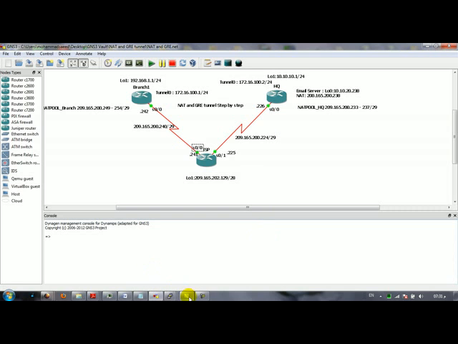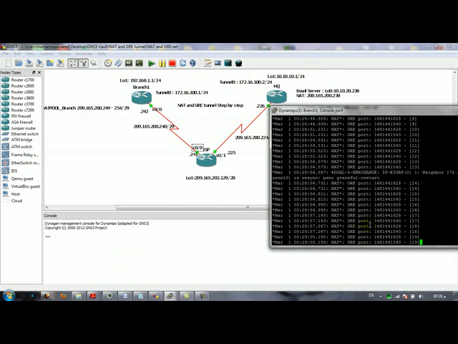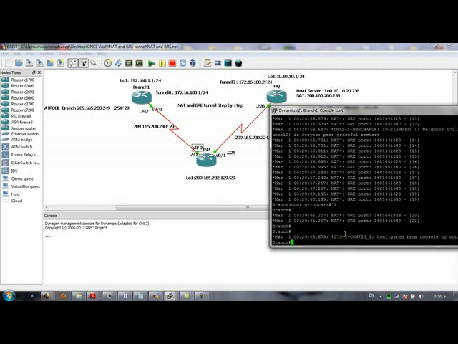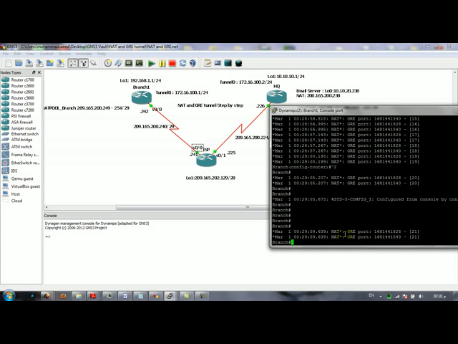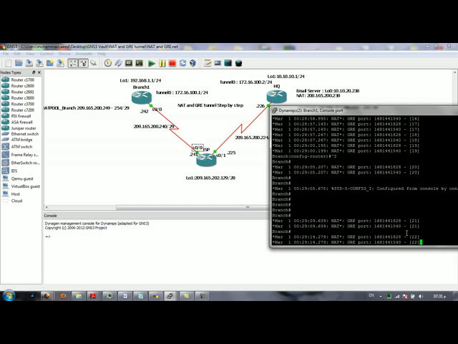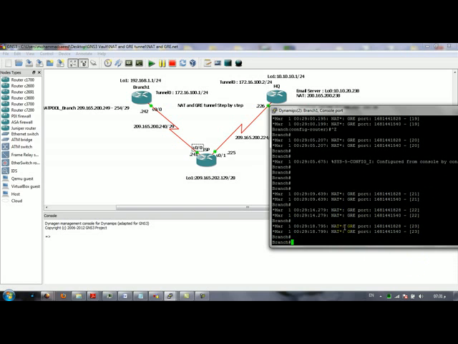Now let's see together. Careful, all those syslog messages appear because I enabled debug IP NAT, so that's good to see. Yes, look at this, NAT GRE ports 21, 22, the ports change every time.